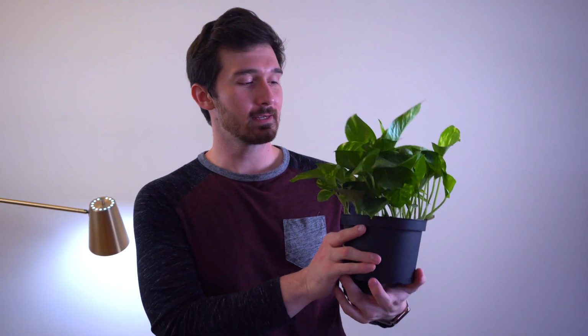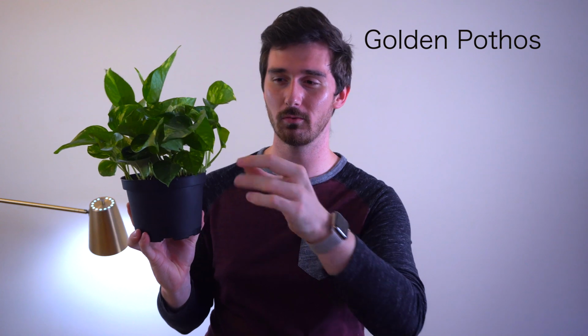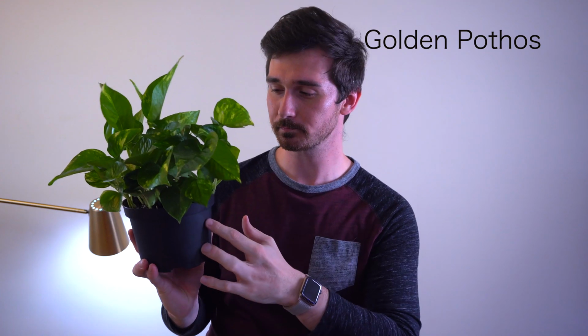And I keep the soil moist but not drenched, because you don't want to overwater these plants. That's what makes them good house plants, is the fact that you don't have to care for them very much. Just make sure it gets the sun it needs, and make sure the soil doesn't get bone dry. That's it. All right, so this next plant, he is actually a golden pothos, or a variegated pothos.